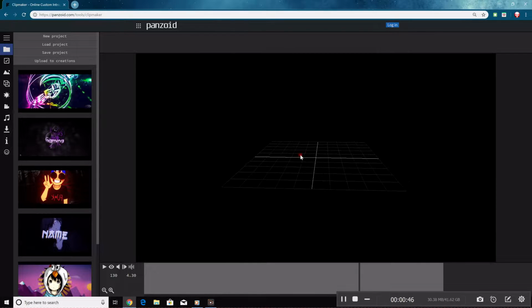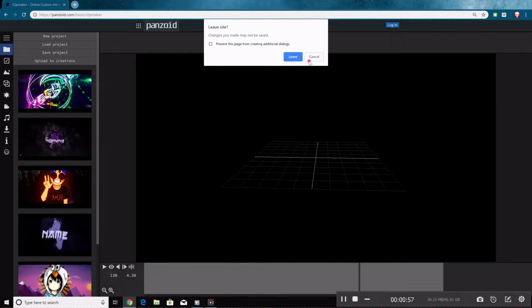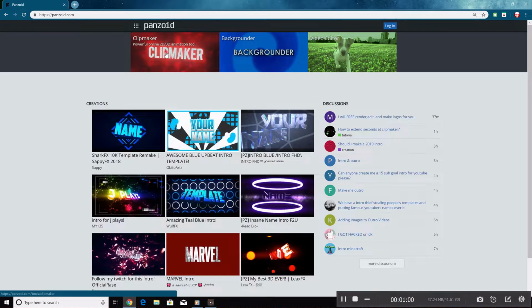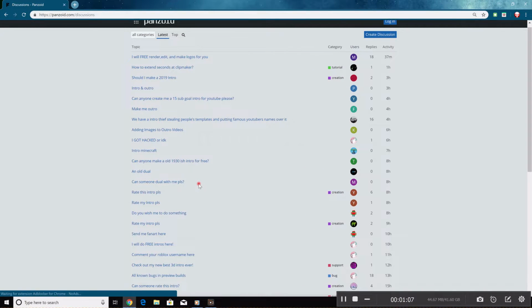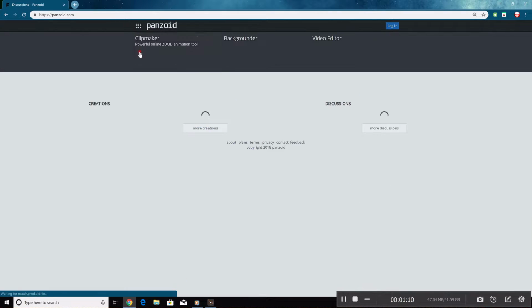Okay guys, so today I'm going to teach you how to make a 2D tutorial, and yes, I'm using Clipmaker 2.0. I don't really use 3.0 yet because it's still in beta version. Until they release a final version, then I'll be more than happy to start using it. Or did they already release a final version? Well, no, because we're still on Clipmaker 2 right here. And there's still nothing in the discussions from admin. Alright guys, let's get into this.